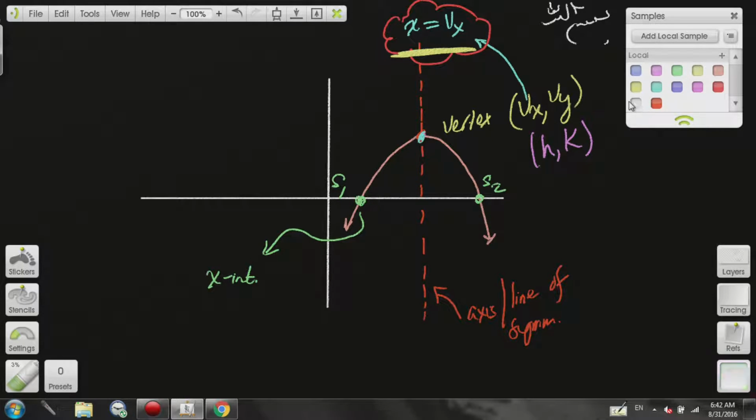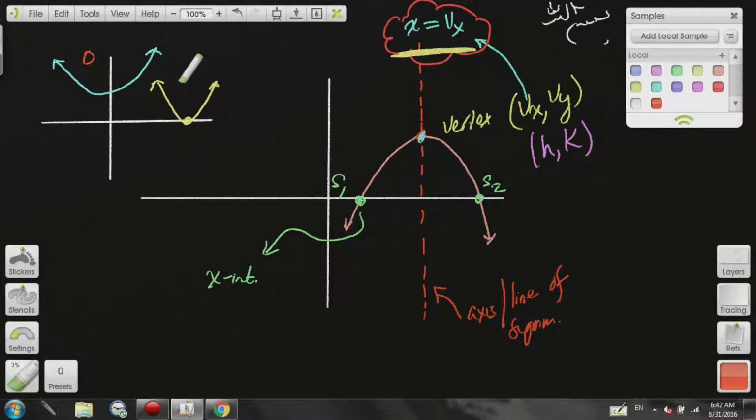Okay. Now you also understand that a quadratic function does not have to have an x-intercept. What if the graph looked like this? Then it won't have any x-intercepts. That's okay, right? So a parabola can have two x-intercepts or have none, or sometimes it can just have one, like this. You would have only one x-intercept because it only has one point it touches. So there's zero over here, there's one x-intercept here and two over here. Okay? So that's the anatomy of a parabola. It's kind of important.